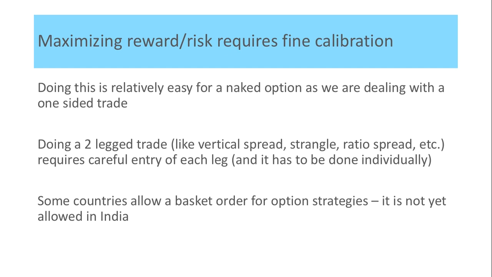And this is because we are executing two or more individual trades to execute a composite trading strategy. And this requires entry efficiency in each leg individually to maximize overall reward to risk profile of our trade basket. Now, there are many countries which allow us to put up a basket trade, but in India it's not yet allowed. So we've got to do this individually.